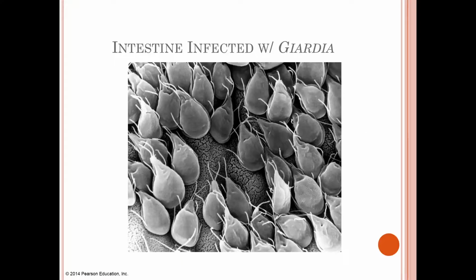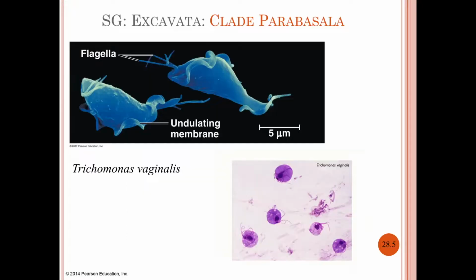And so if you look here at this next slide, this is showing intestinal tissue, which is all of this stuff here. And every single one of these guys is an organism of Giardia. And so you can see that they overpopulate themselves, and they're going to live off of the nutrients and basically destroy the cells that are lining your intestine there. And you're going to be very sick. It can lead to things like amoebic dysentery, which is a very, very tough type of diarrhea, for example, and can lead to dehydration.